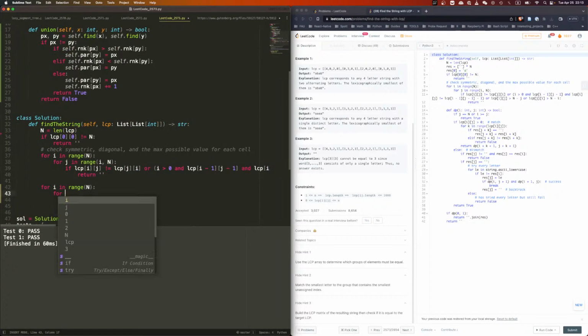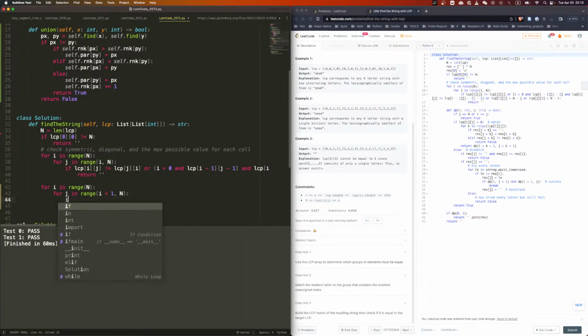Right, and then for j in range i plus 1. Oh, i will start from 0, but I don't want 0, 0, so plus 1 to n. Okay. And now we say if LCP ij. Actually, we can just say for k in this.